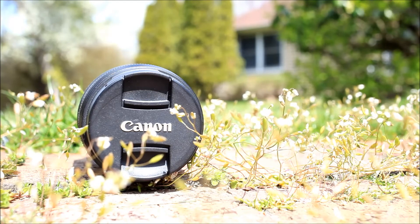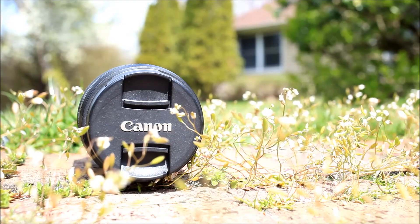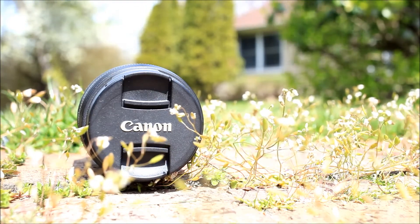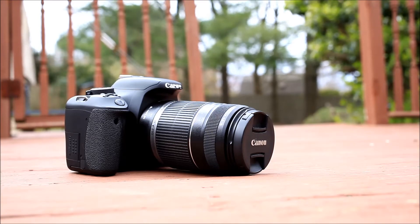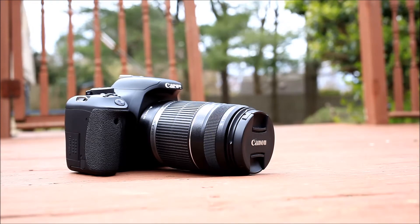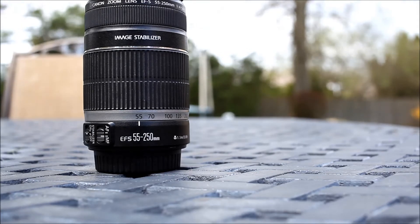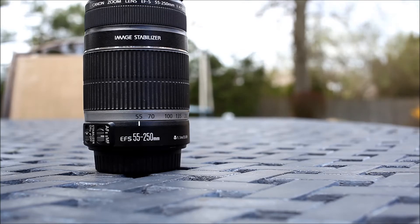Now let's talk image quality. You'd think it's really bad, right? Compared to what the lens looks like — the 18-55 — especially from back around when this lens was new, those were awful for image quality, with no capacity for any real sharpness at all. But surprisingly, this has very solid image quality. Don't get me wrong — this is no prime lens, not an L lens or anything like that. But you don't have to stop it down that far to get pretty good sharpness. If you're using narrower apertures like f8 or f11, sharpness is going to be really, really good, definitely across the whole focal range. Wide open, you'll have some chromatic aberration and some softness here and there. But overall, image quality is more good than bad, which is really impressive for how cheap this lens is.